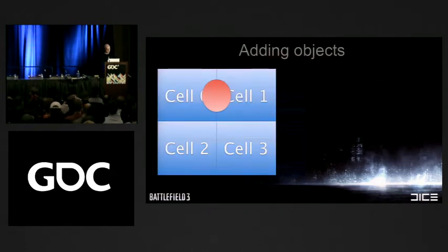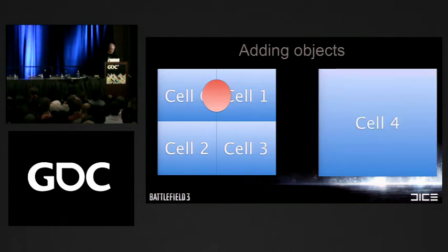One thing that might be a problem when adding objects is if you have a layout that looks like this. We have cell 0, cell 1, cell 2, cell 3. They are close together, and if you add one object like this, it would end up in cell 0 and cell 1. The problem with this is that it will be in two cells, and if you're doing a culling that would include both cell 0 and cell 1, we will need to filter out the objects that will be in between. But there's a really simple solution for this, and that is to have an extra cell that just wraps all around these cells, and we just move the object over here.